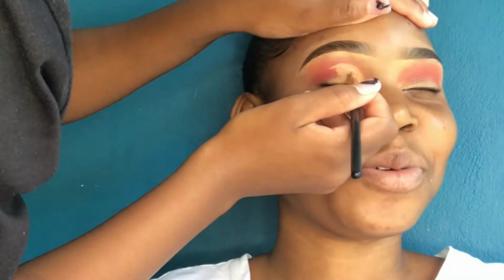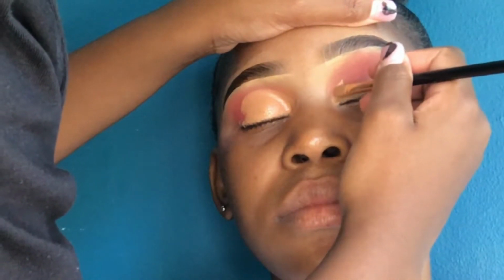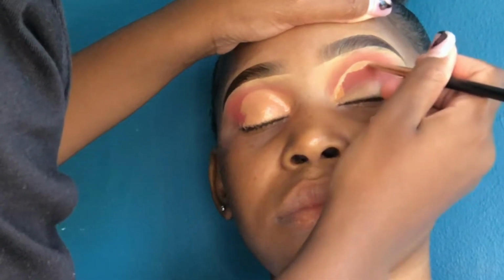Oh, I had to go get the eyeshadow. That's why I'm disappearing from the frame. The product is usually far from where I am. I need to give it to her so that she can hold it and I don't have to go away.